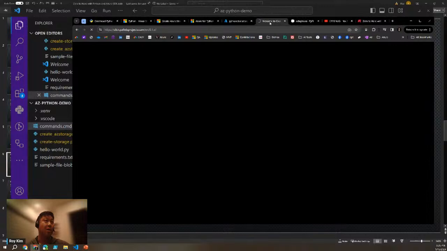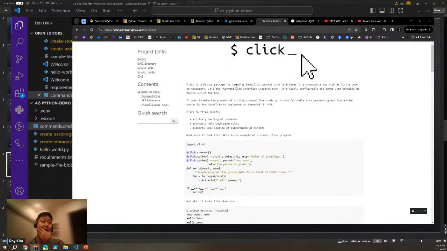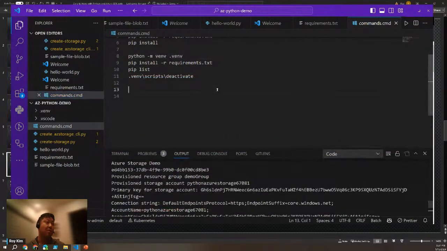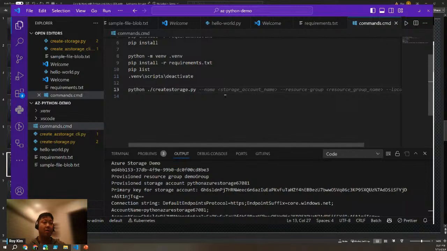The next topic I want to mention is, how do you run your Python code as a command line? Because if it wasn't a command line, you have to basically go python, run create_storage.py, and then add arguments and all that stuff, right?